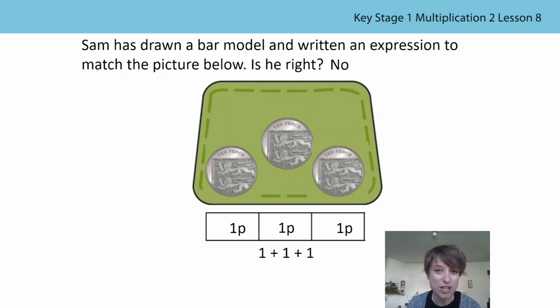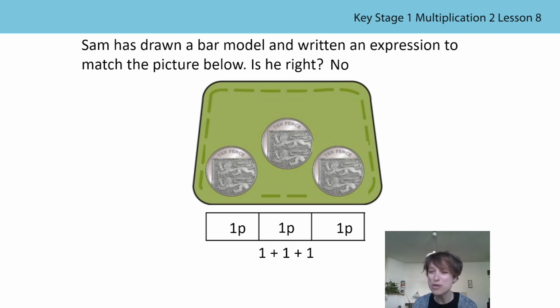If you're not sure, I'll give you a clue. Look closely at the type of coin Sam has in his purse. Are they 1p coins? No, they're not, are they? Are they 2p coins? No, they're not 2p coins either. Are they 10p coins? Yes, that's right, they are 10p coins, and we know this because we can see 10 pence written at the top of each coin, can't we? Okay, now it's time to pause the video here and talk about the mistakes that Sam has made.